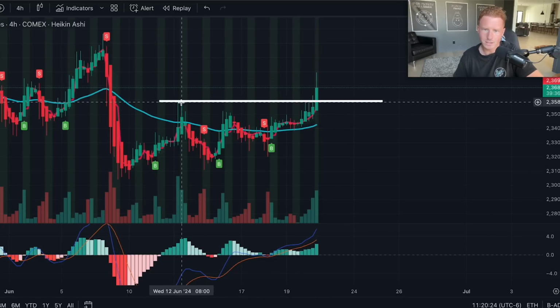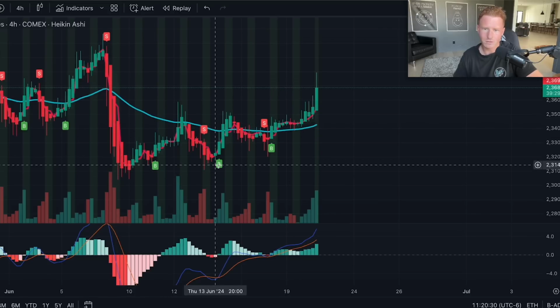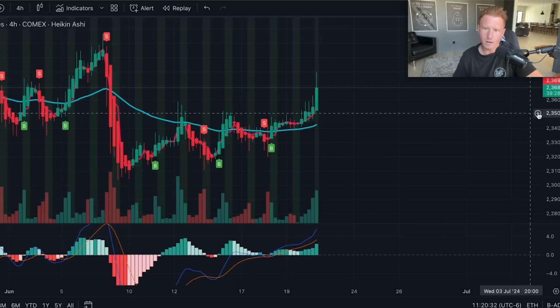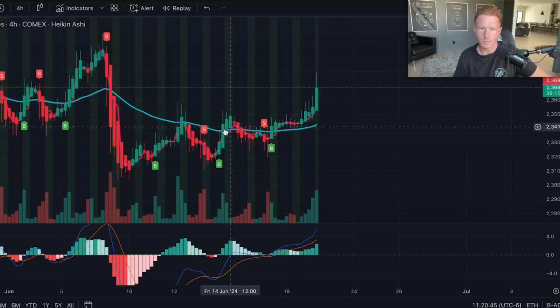We had this resistance right here from a few weeks ago, but we're starting to trade above the EMA. We're starting to build these higher low patterns. So automatically, based on the bigger time frame, I'm only looking for longs. If I take a trade long, I'm going to have a higher probability to win the trade, right? Because the trend is up on the bigger time frames.